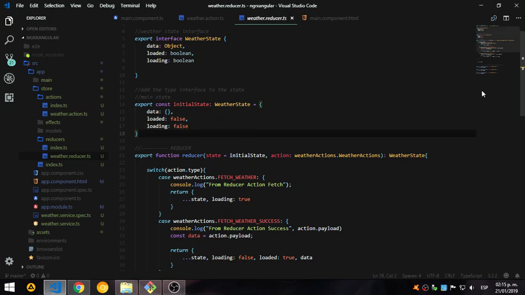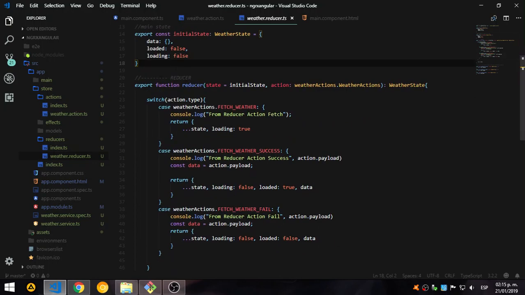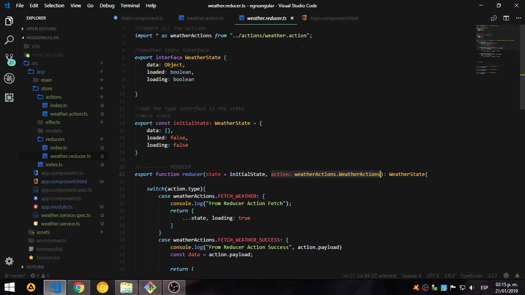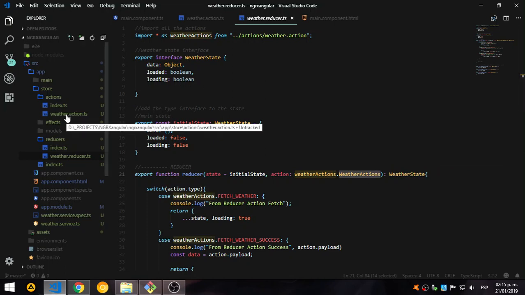Okay, so in this case, here we implement the reducer, which is a function. So we say export function reducer. We pass the initial state, that is this one. Okay, and we pass an action that in this case is going to come from weather actions. Okay, and weather actions. Let me see.